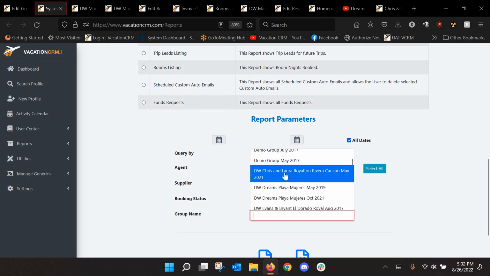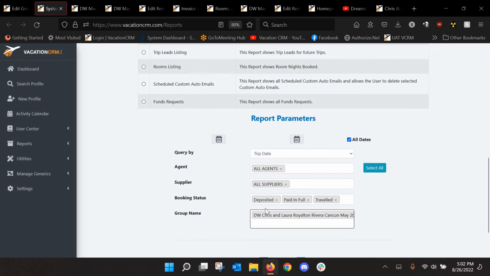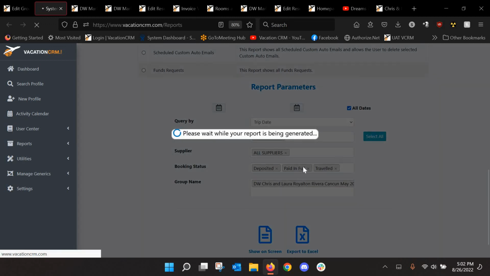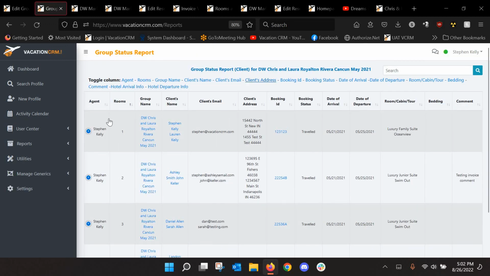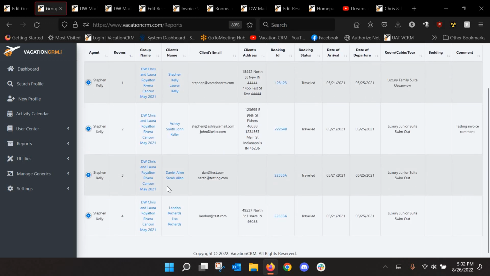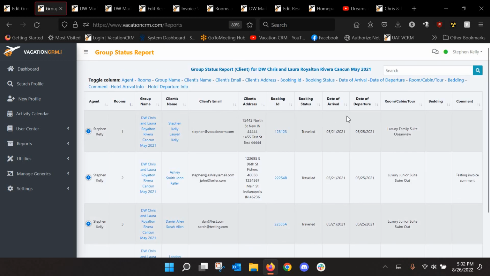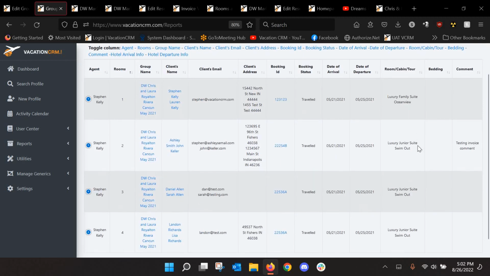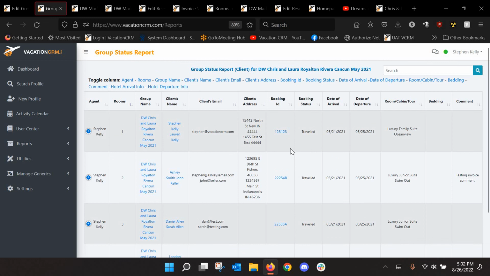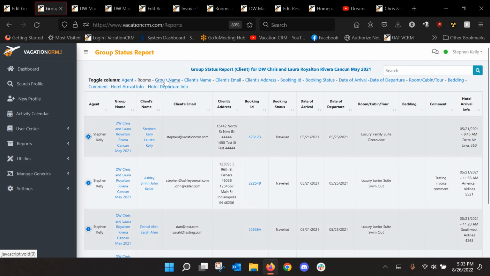In this case, I'm actually going to select this one because I have more trips linked to that one, just to give you an idea. So you can see at a glance how many rooms there are, who's in each room, the status, arrival, departure. If you had their air on this same reservation, it will show here, and you can customize this if you want to remove certain things.